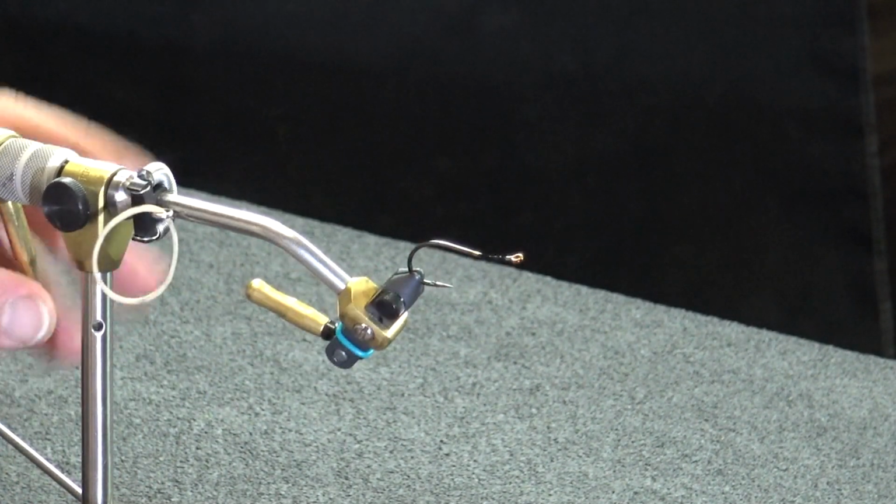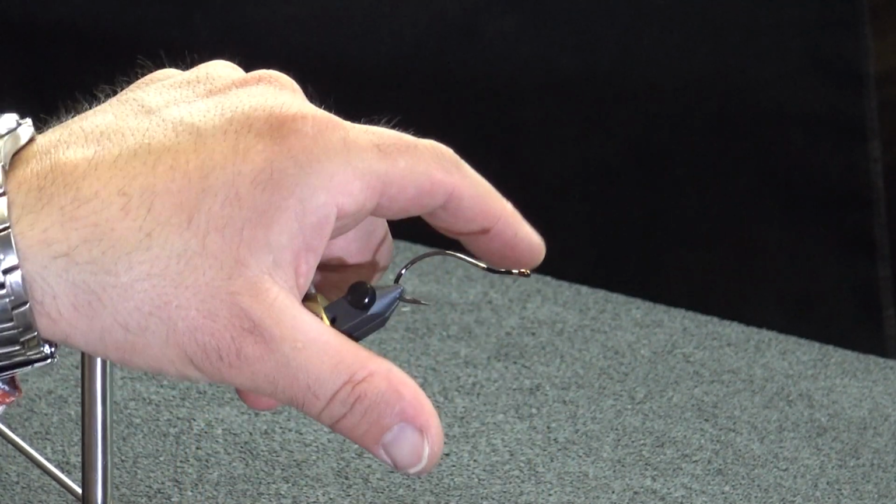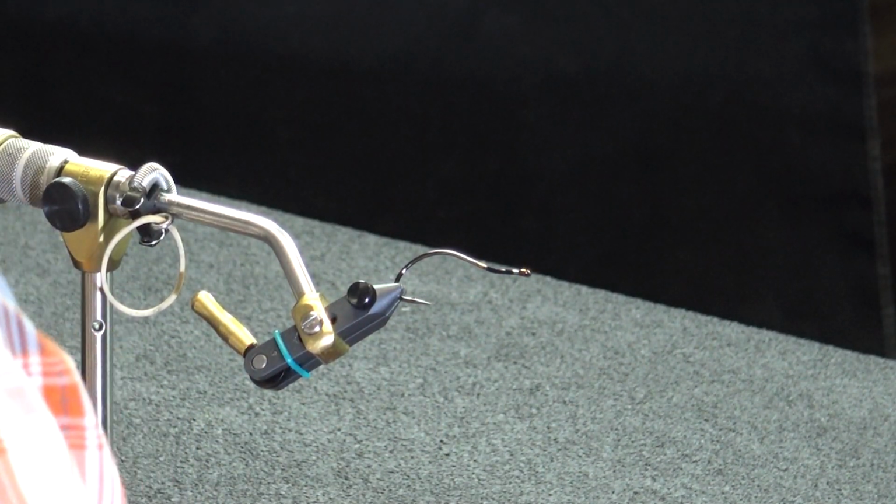Not real aggressive. I may want to just take it just slightly more. Yeah, not real aggressive on that. But like I said, about a 30-degree bend up on this, and that's just going to give it that wake swim that you'll see from a mouse when it's in the water.